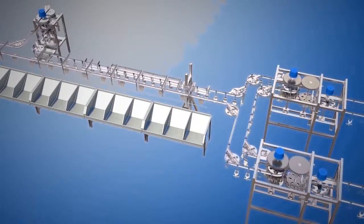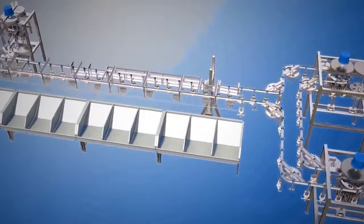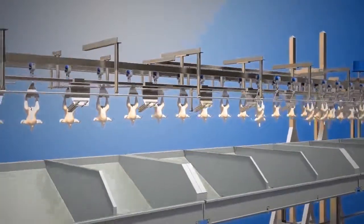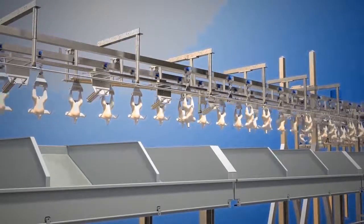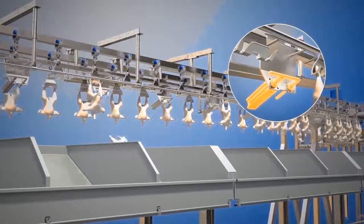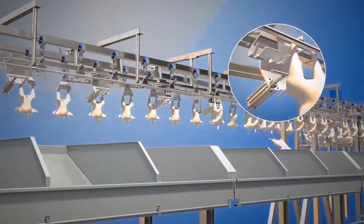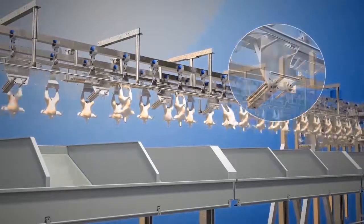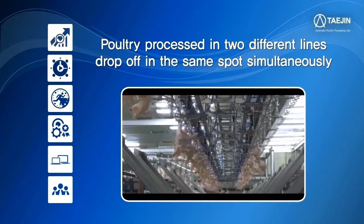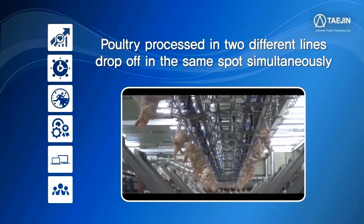Especially, the two-leg dropping method enables chickens to be classified and dropped automatically at the places where needed, like the cut-up process, after air chilling, without deformation of the body and weighing sensor. Also, carcasses produced on 2 different lines can be dropped at one place, enhancing productivity and reducing labor cost. Additionally, it can sort 2 grades and compensate wholly or individually for moisture reduced by 1 cylinder.